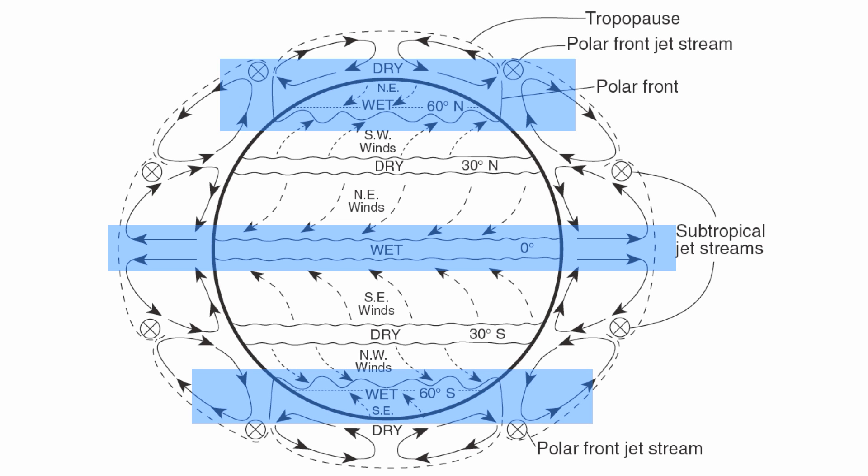You also get that at 60 South. At different zones, you can tell whether you have high or low pressure based on whether it's dry or moist, and whether that air rises or sinks. This global wind belt diagram is very important regarding different locations on the planet in conjunction with air rising, air sinking, and moisture content.